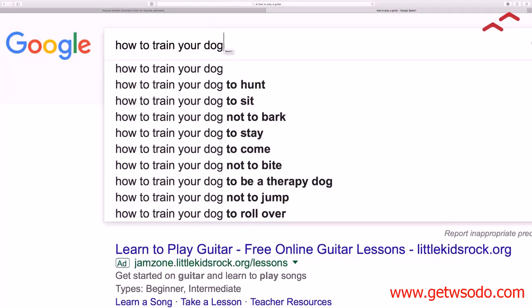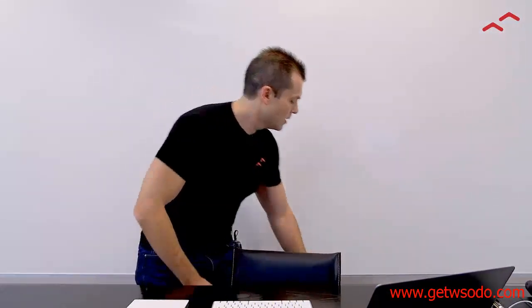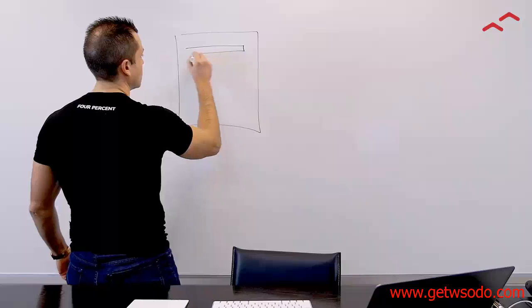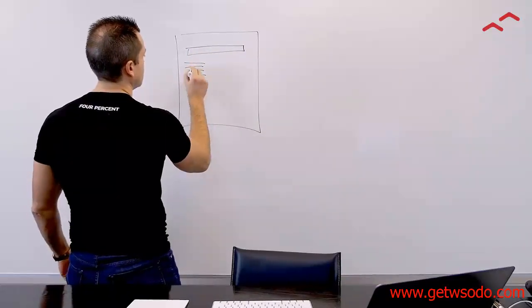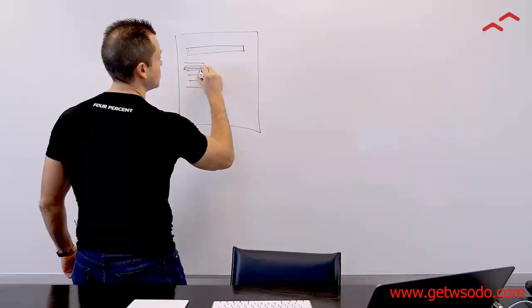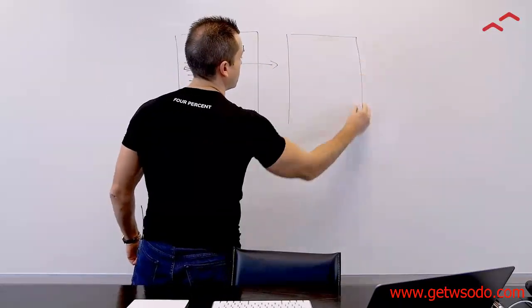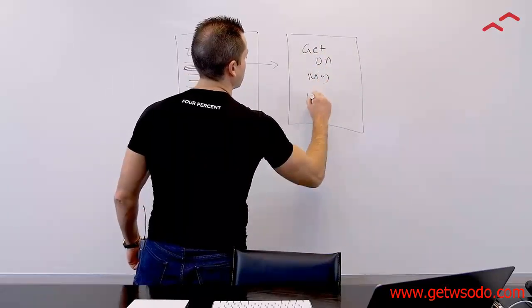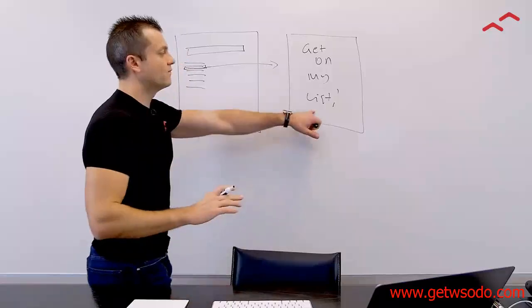Does that make sense? So what I can do is, let's say I wanted to run a campaign on how to train your dog. If I had a dog training manual or giveaway or a product or a report or a video, whatever I want to give away to bring people into my site, because ultimately, here's my strategy for this, okay? People are searching on Google, and they get all these results here. Let's say this is my ad. I want people to click on the ad and I want them to go where? Get on my list. Okay, this is my landing page.